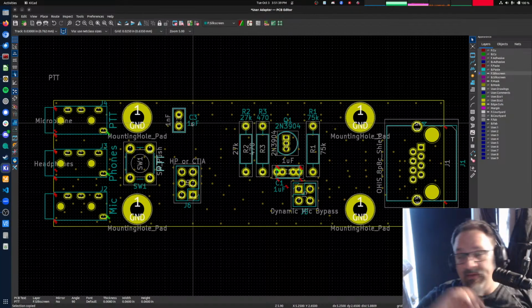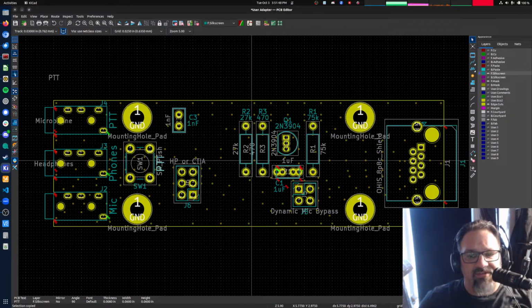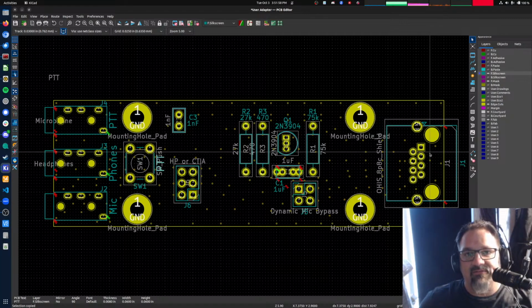1 nanofarad is also known as 0.001 microfarad or 1,000 picofarad. They're all the same, and these are all low voltage. Nothing needs to be a high voltage cap or anything. And then that socket, I got a bag of these RJ45s for, again, very cheap on eBay, but you can also get them on Mouser and whatnot.